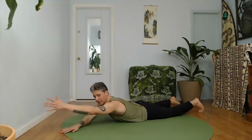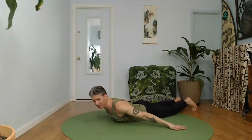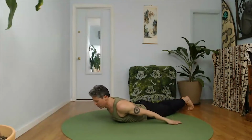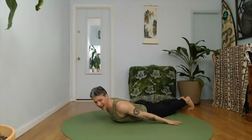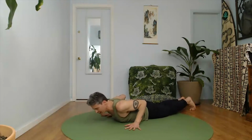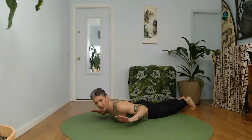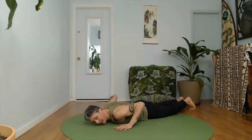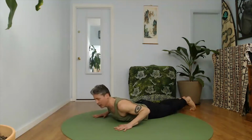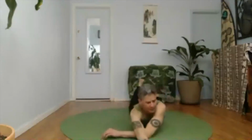It's a spinal extension. So as long as you're getting some sort of spinal extension, you can add your arms or not. If you just want to get into the spinal extension piece, that's totally cool. Perhaps you want to take the arms down to your sides. Perhaps you want to add just a little bit of the starting motion of a push-up. See if you can kind of control yourself through that position, but always going back to the original movement, which is spinal extension. Okay, so add what you like and remember what the original movement is.